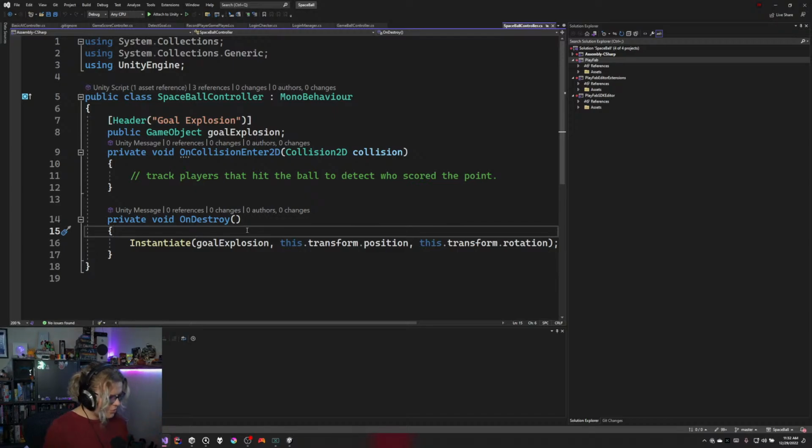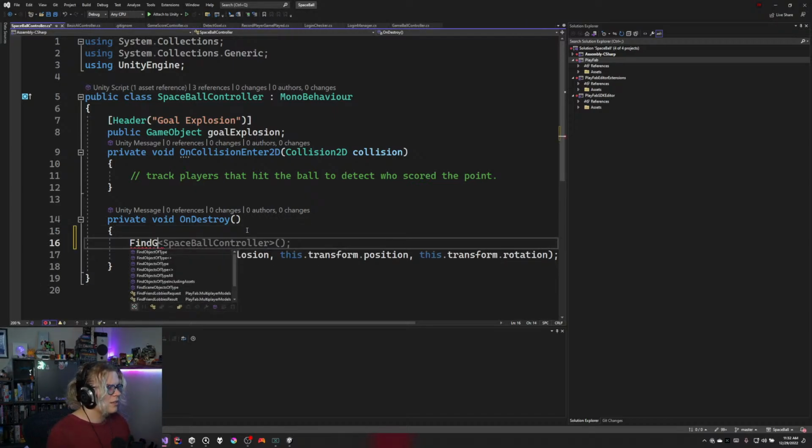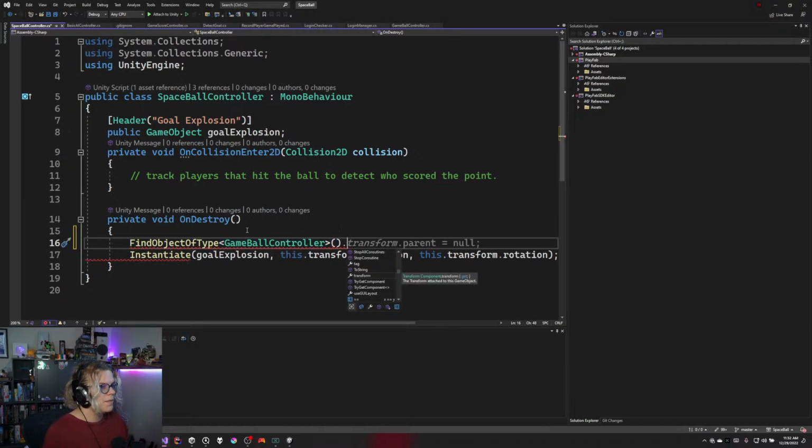So when this is destroyed, let's go and find an object of our game ball controller. And let's just call this something like notify ball destroyed. Something like that.